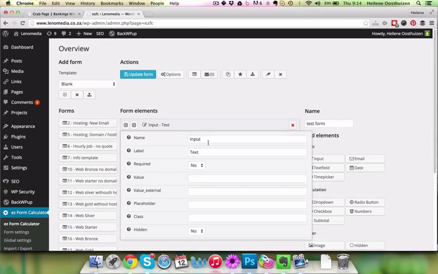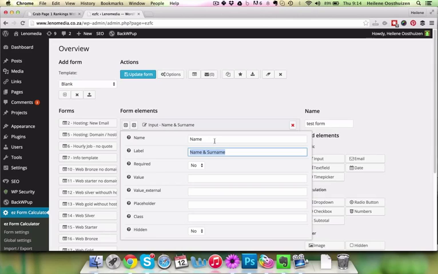So name input, I'll just name it. I want name label, usual label like name and surname.